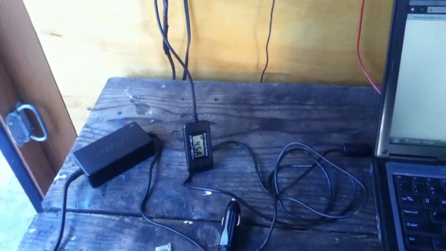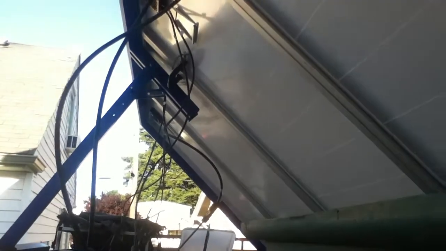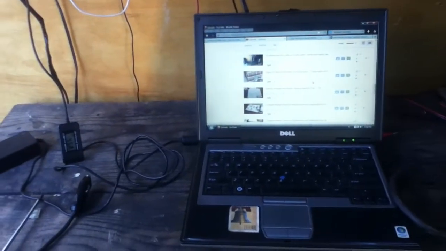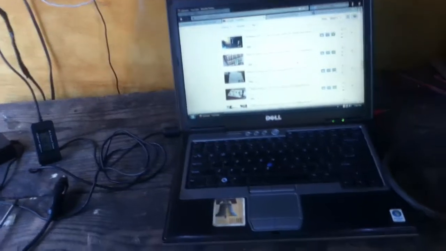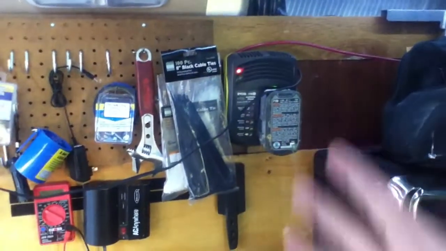So on an 80 watt solar panel like I have right here, it's part of my off-grid solar generator. It's not like the big system on the trailer, which is about 400 watts, which I would expect to be fully functional to run any of this equipment, even in bad weather. I should be able to run this system at 20% even in bad weather. I would expect to be able to run a laptop indefinitely on this system, or a single power tool charger.